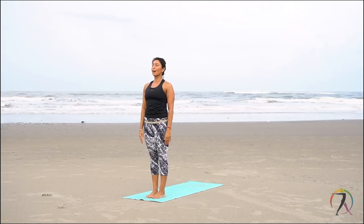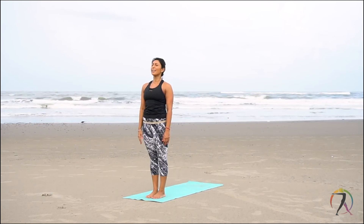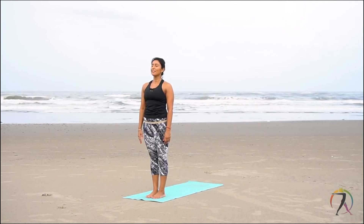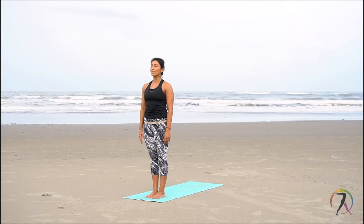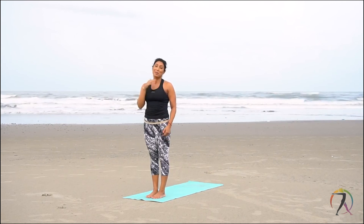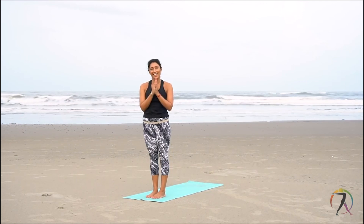Just stand tall for a moment. Close your eyes. Go inwards to feel, to listen to your breath. Ground into your feet, knees are slightly soft. Tuck your tailbone under slightly. Lifting your navel, pull your chest. Shoulders relaxed down. Crown is being lifted. Jaw is relaxed. Listen to your heartbeat and you can notice how it slowly regulates back to its normal beat. If it's still racing, you need to breathe more during the Surya Namaskars. I think I'm ready for another six — but if you're at home, please do add six if you can, otherwise three, four, five Surya Namaskars to each of the videos I share with you. Well done. Thank you. Namaste, have a great day.